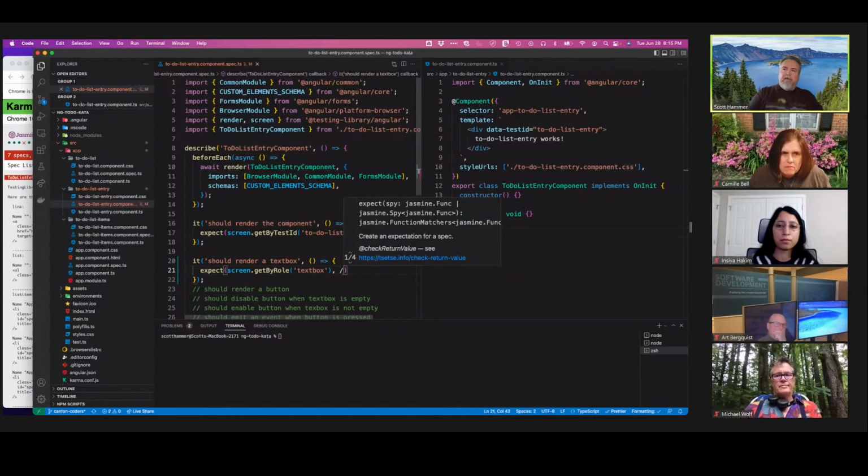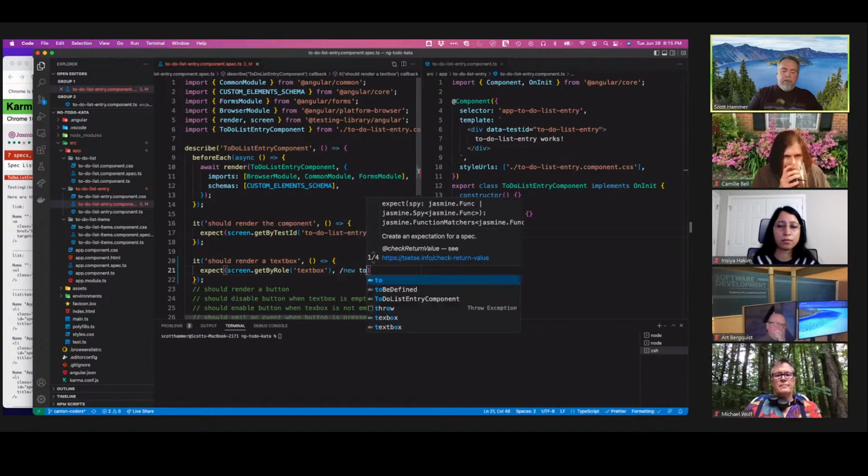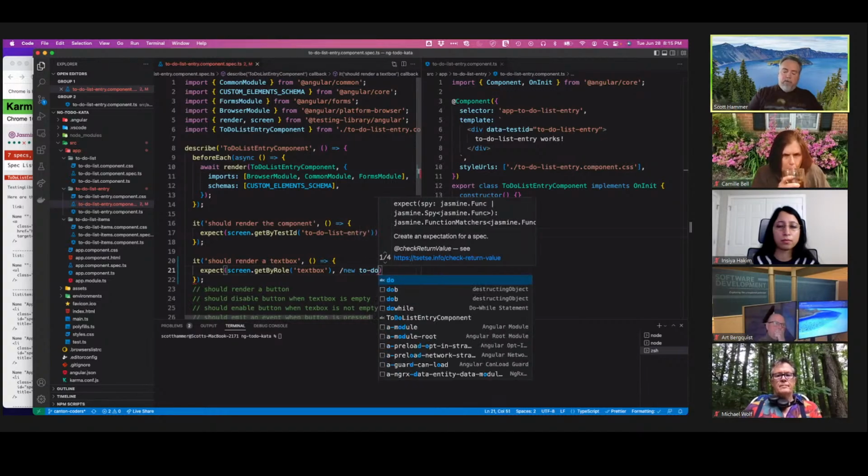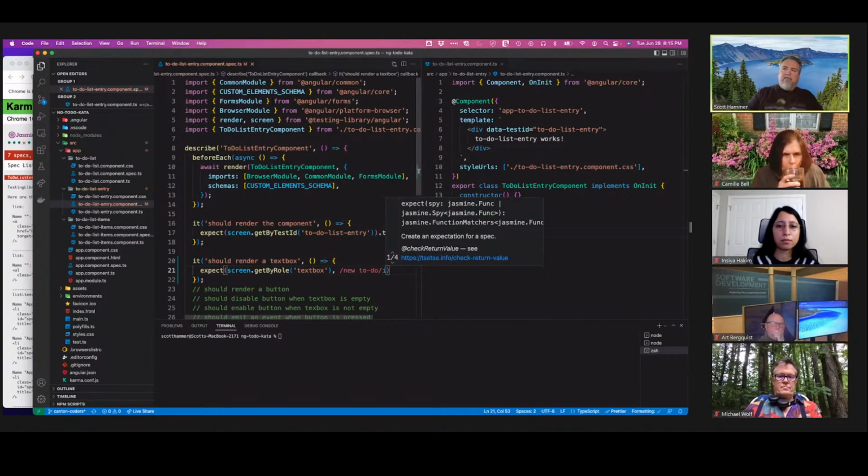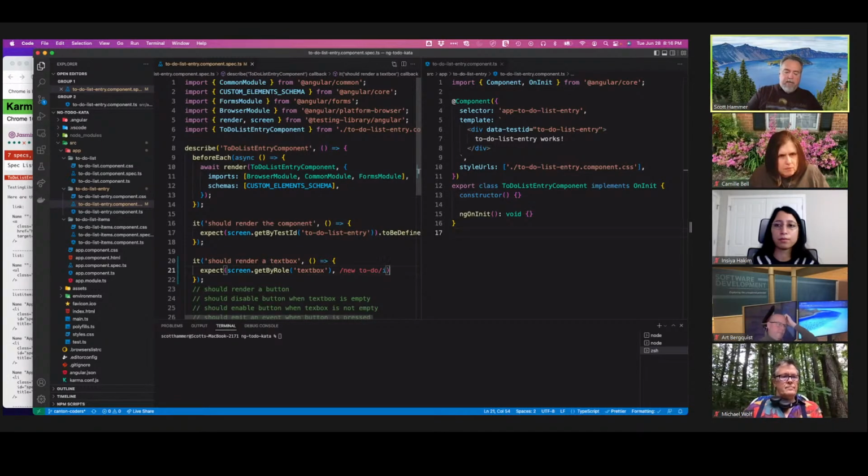We'll do a loose match, and we'll say new to do, and we're going to make this case insensitive. So we're just looking for those two words somewhere in the label of this. We'll try to keep it real simple. Makes it a little less brittle too. All right, and we expect that to be defined.